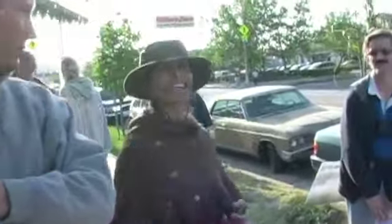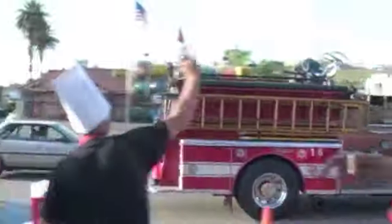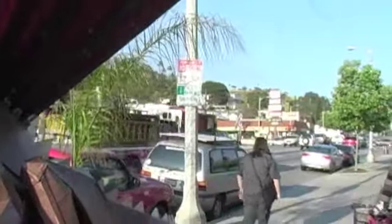Figured I'd see you here. What do you think? Oh my God, it's beautiful. We need a dragon symbol. Oh, yeah. I love it. There it is.